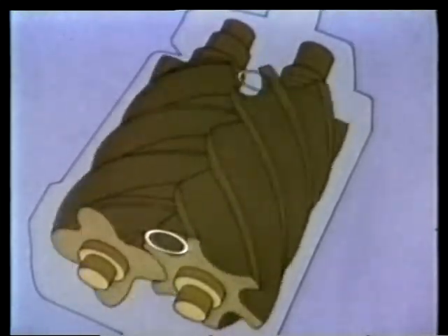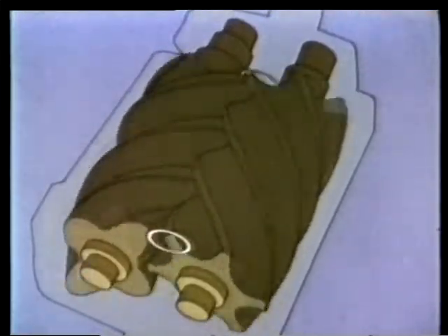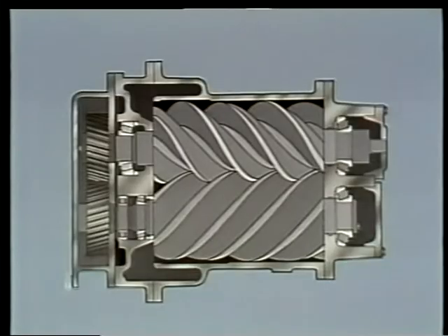Rotary screw compressors come in 2 different types, dry and wet. The dry type is not oil lubricated. It depends upon a set of timing gears to synchronize the 2 rotors and maintain a slight clearance between them. Since the 2 rotors don't actually touch, they're subject to very little wear.